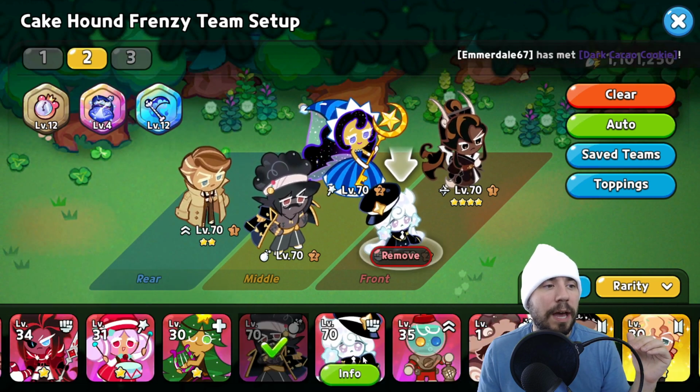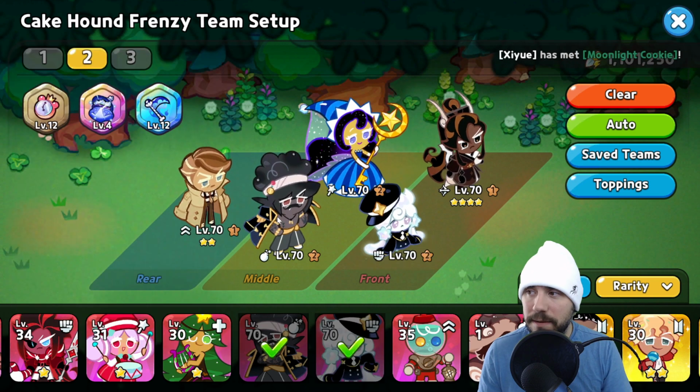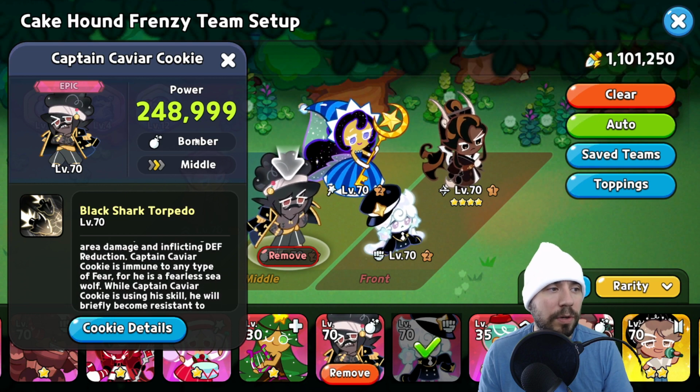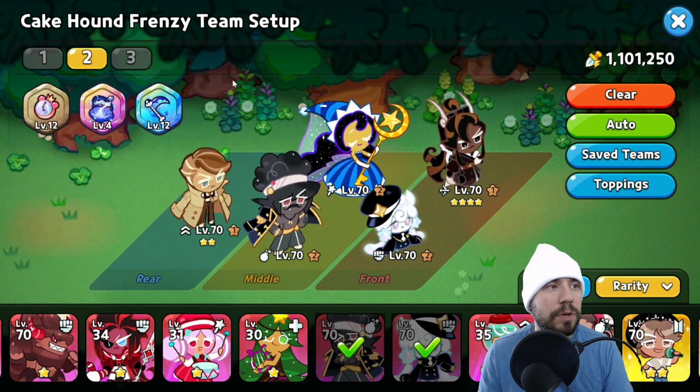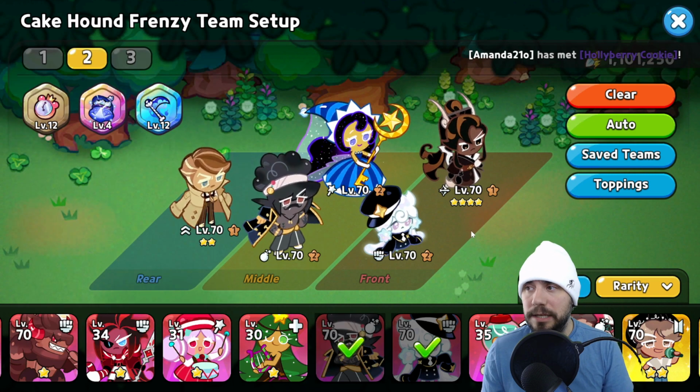Then again, we have our lovely Milky Way cookie up front to continue to push back at the beginning, and our friend here as well, Captain Caviar cookie. So wanted to give you a quick breakdown. Mainly area damage is huge, and a bunch of those things. Give you a quick breakdown of the team that's going to get the job done for you.